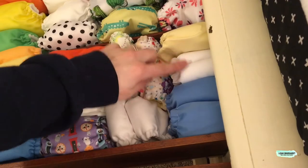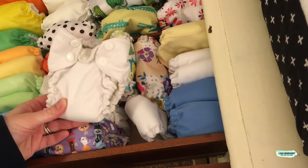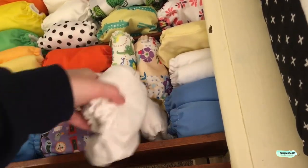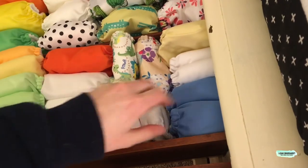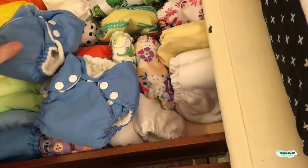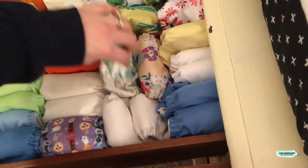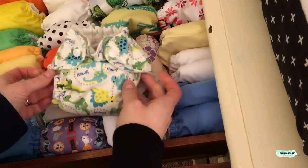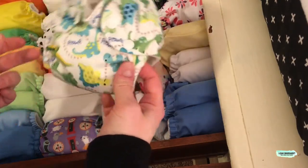These eight right here are ones that I made. These white ones are very little — they're kind of like the THX, except they just don't have enough absorbency in them and they're really itty-bitty. Wes wore them for a very short time. This is a newborn pocket I made, stuffed with some cotton. This is an all-in-one that I made. And this is another one I made but it just never fit right because one leg is bigger than the other — the joys of trying to make your own cloth diapers. It's harder than you think; you have to be really precise, especially with the snaps.